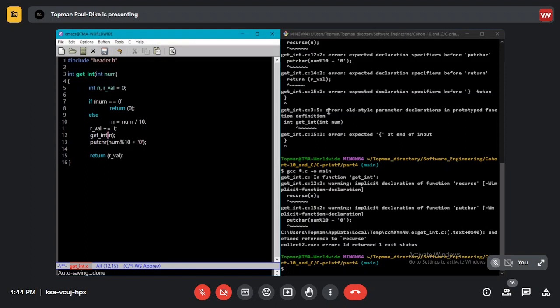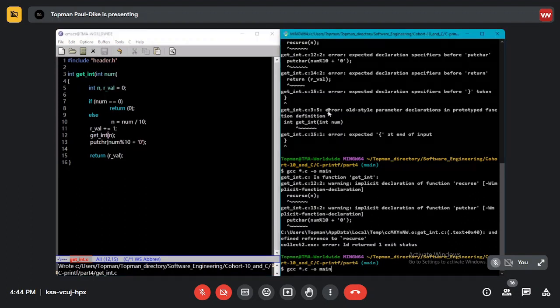What else? These are the two errors remaining. Okay. So I hope you know that these errors are part of the learning. Reading errors and knowing what the error is, is part of the learning. So I just fixed it. It says implicit function. That means I'm declaring a function illegally that it does not know, and it was correct. I didn't change that to get int, and it says Putchar was declared here. There's nothing like include ASCII in our header file, so it does not know what Putchar is right now. I think that's fixed now.